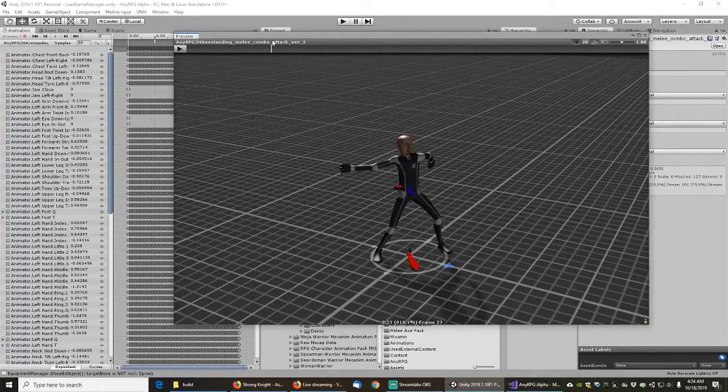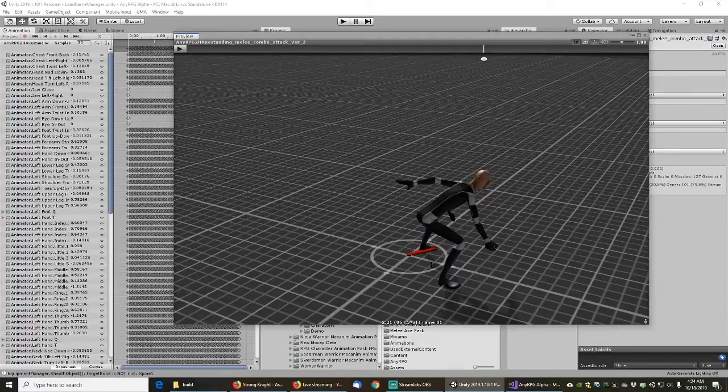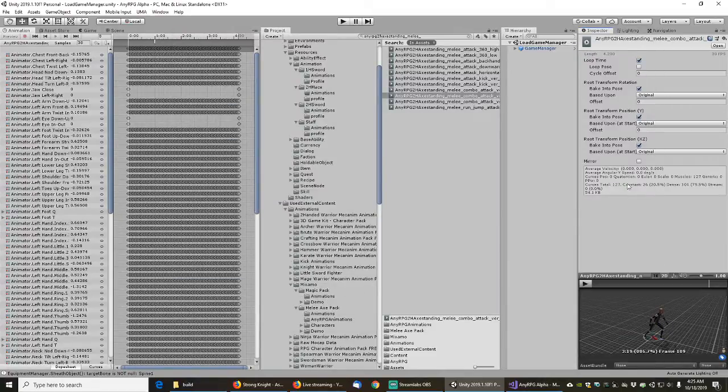This is just like bringing it back around. I don't think he actually makes contact here. He's just getting ready to actually do the hit. There we go. Okay, boom, and frame 81. And then he steps back into place. Okay. So frame 81, we also need a hit event.